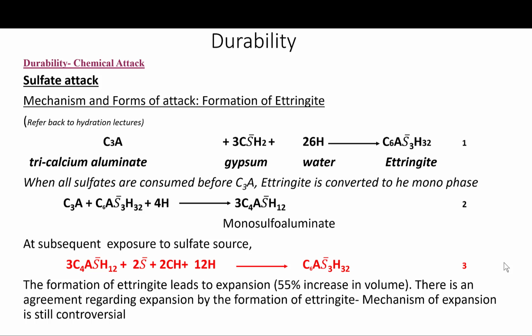The chemical reactions in sulfate attack, there are several types. The first one is due to the formation of ettringite. Ettringite, we said, forms typically during the early reaction of the cement, upon the addition of water. If you remember, we refer to it as primary ettringite, according to this equation right here. This typically forms while the concrete is still in the plastic stage and really does not result in any damage.